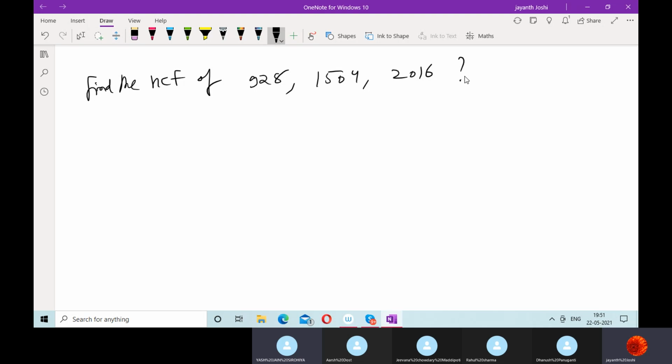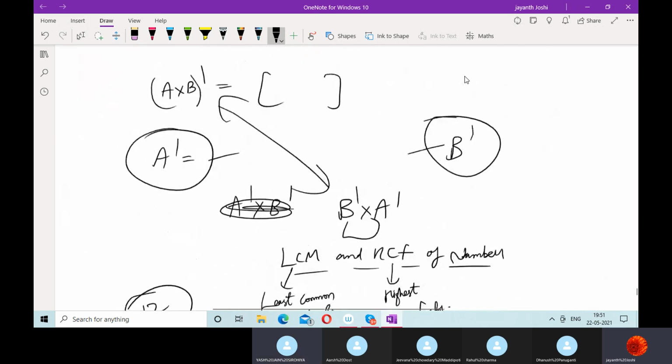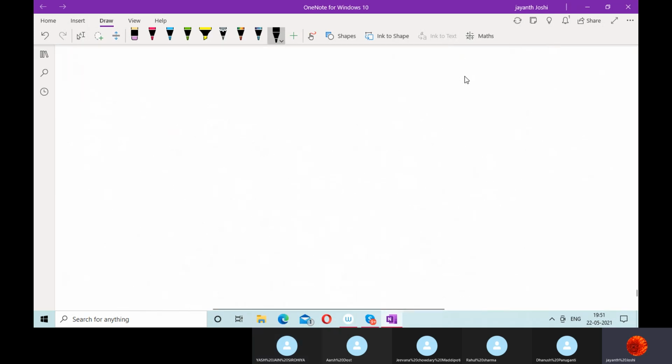See, if you want, just a second. If you want to do the LCM of this, you can do it in a very shortcut way. In fact, I thought of explaining you after the session, when you get habituated to this. 36, 48, 64, 72.